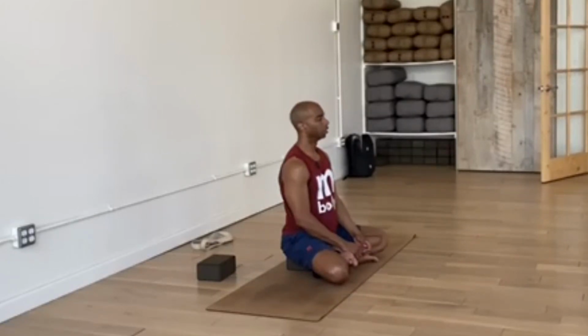When you feel complete with your rotations and any other movement that you'd like to add, just make your way to Shavasana or any other relaxing pose, something that feels restorative to you. You can certainly lie on your back for Shavasana, use props to help support your body. But if lying on your back is not comfortable today, feel free to lie on your side, even lie on your belly, or even come to seated.